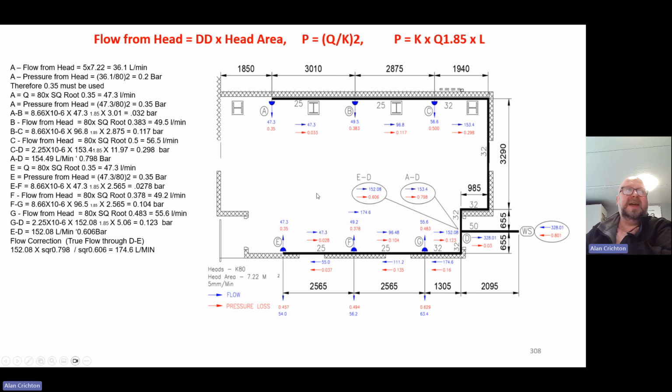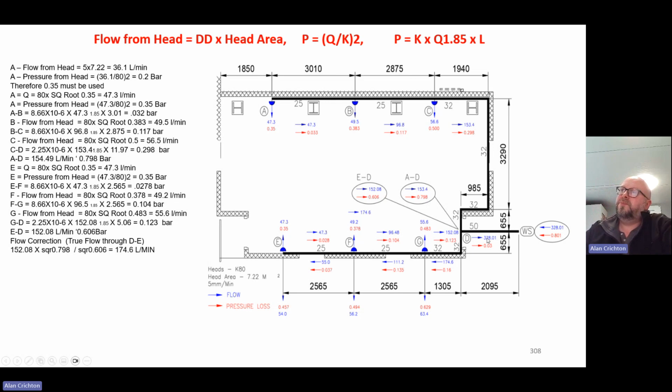Alrighty. So the flow correction is going to be the square root of the high pressure divided by the low pressure times the low flow. Now we've done this already, so we know that the flow actually coming down this leg is going to be 174.6. We've done that in the previous slide. Now here's the thing. What we want to do is work out what the actual flow from head G, F, and E are. Now it's pretty much what we've done working from E to G, but we're going to work it back the other way.